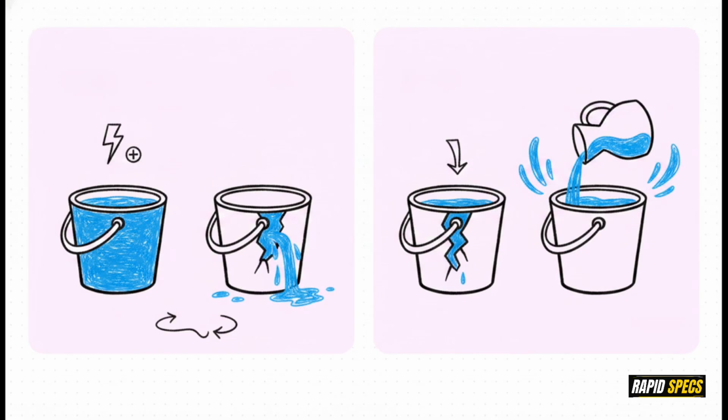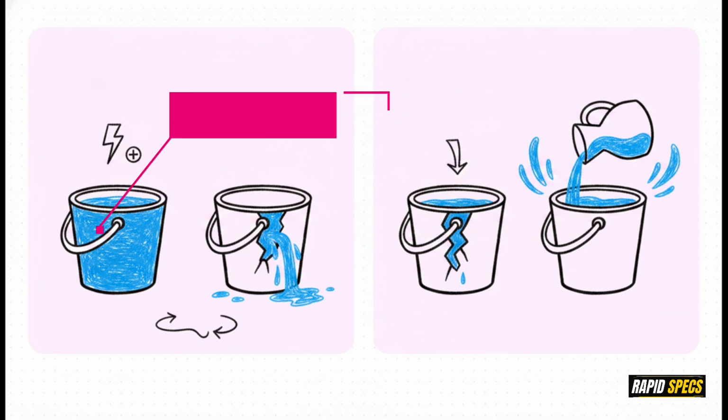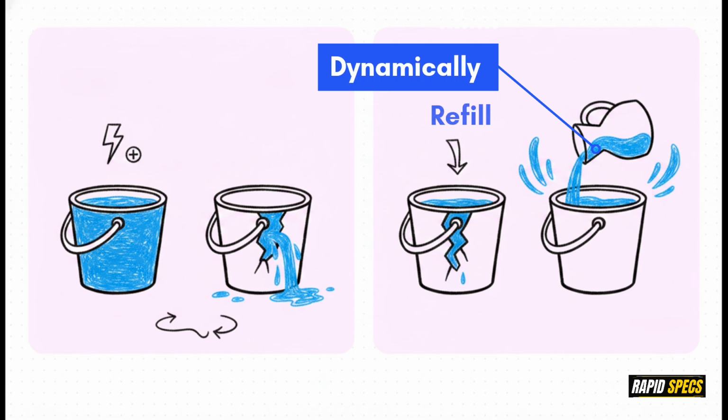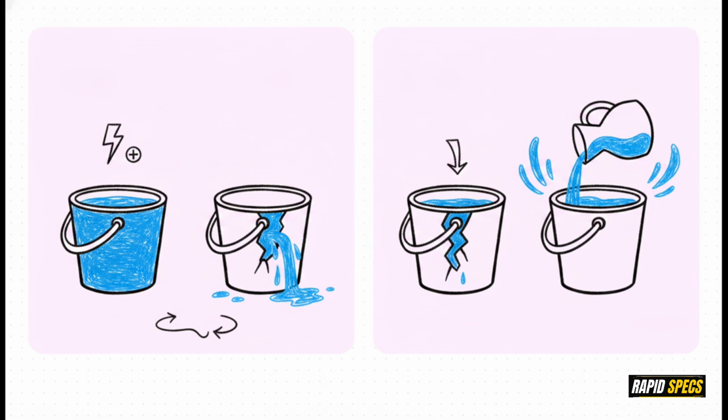But, physics always introduces a new problem, right? Think of a capacitor like a tiny bucket holding a small electrical charge. If the bucket has water in it, that's a 1. If it's empty, well, that's a 0. The issue was that these microscopic buckets leaked constantly. So to stop the computer from instantly forgetting whatever you were working on, the system had to dynamically refill every single bucket thousands of times every single second. And that constant refreshing, that's exactly why we call it dynamic RAM.